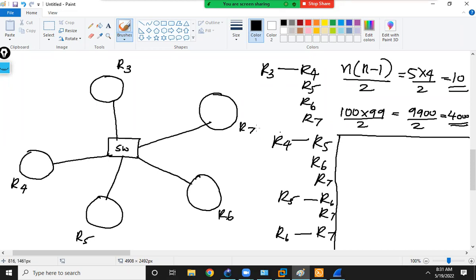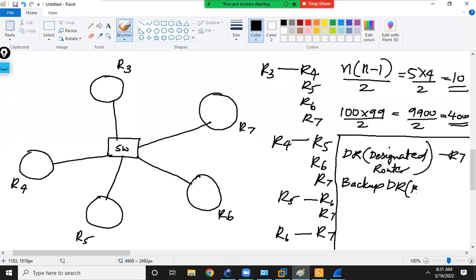Suppose the leader router is R7, and the leader router is called DR, or designated router. One router is selected as the DR. Now one router is selected as the backup DR, or BDR.